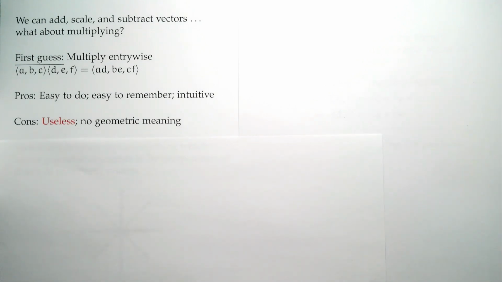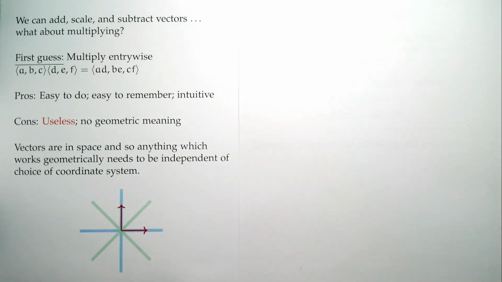See, the coordinate systems don't define your space, they describe your space. And if you change your coordinate system and it changes how things work, then what you have is not something that's geometrical. So if you think about it in the following way, suppose I have two vectors, and I've marked two coordinates by marking what I call the axes. And if I look at these blue axes, what do they look like?